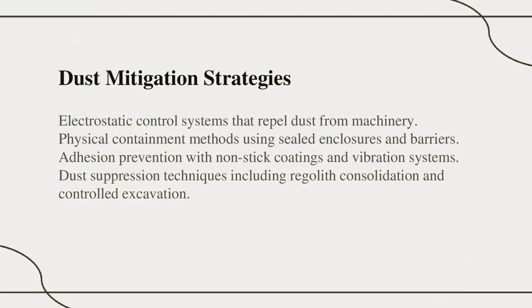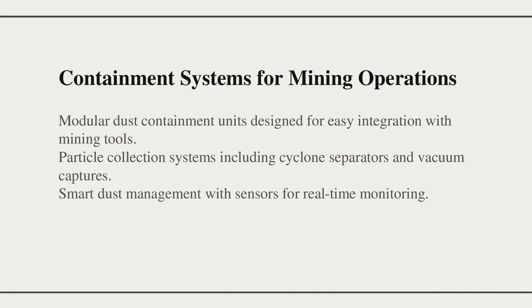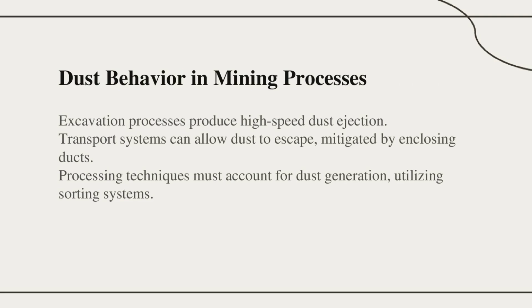Clever. So you've dug up the material. Now what? Now you've got to move it, which is another huge challenge. All those conveyor belts and hoppers. Exactly. All those transfer points where dust can escape, or just cling to everything. So containment is key. They're designing these enclosed transport systems, almost like sealed tubes. Makes sense. You don't want to lose those precious resources. And you definitely don't want a dust storm inside your mining operation. True. So you've excavated the material, you've moved it, now you have to process it. And guess what?